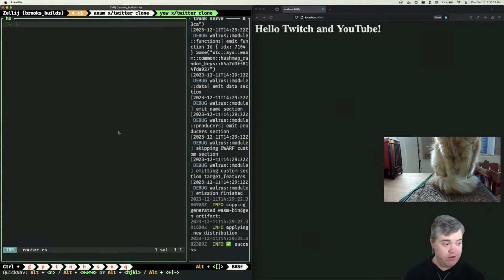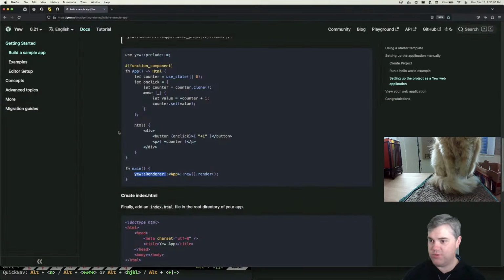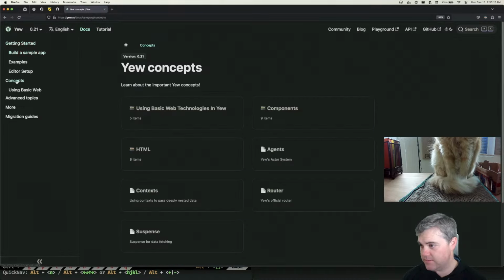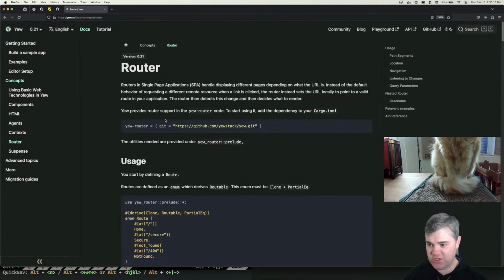Okay, so to create a router, let's see what's changed in router. Previously we'd create an enum for each route. Let's see if any of that has changed.